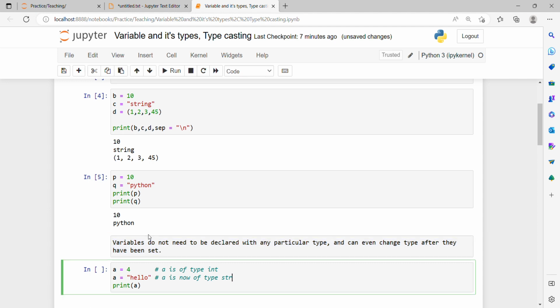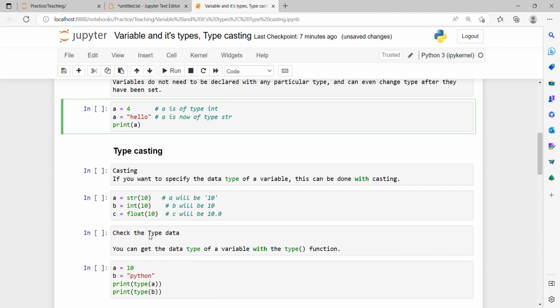So if you have given an integer value to a variable, its type becomes integer, but you don't have to worry about it. If you want to convert its type into string, you can convert it with the help of typecasting.